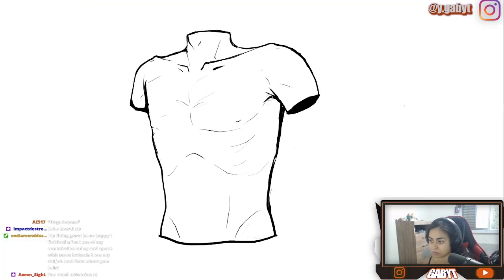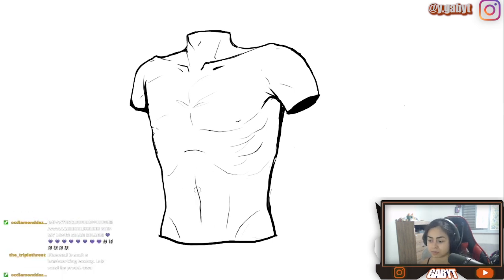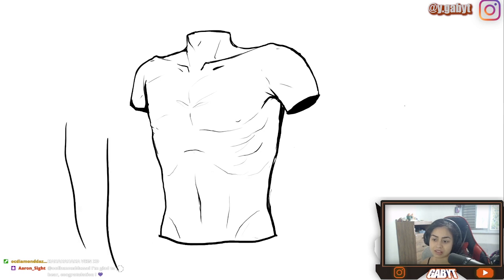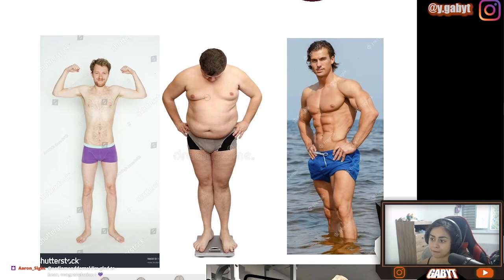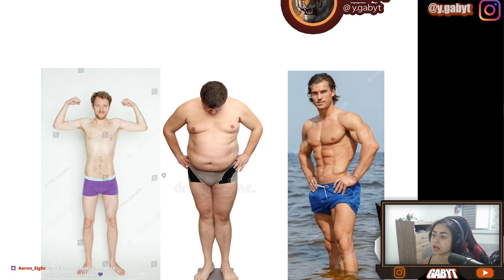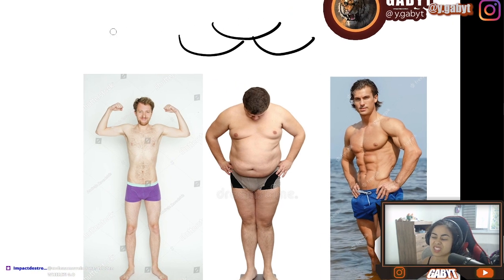Remember, do everything stretched when it's a lean person. Do you see me doing lines like this? Like stretched? Because when you are drawing a fat person or a muscular person, what lines are you going to do more? This. This is the type of line that you do on the belly, mainly on a muscular and fat person, but on a skinny person, you tend to do the opposite. All like this.